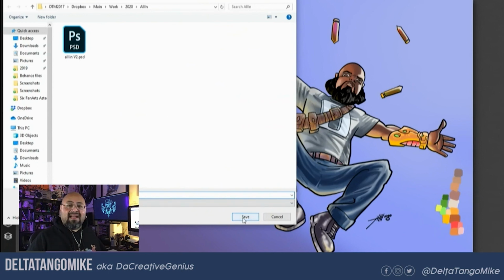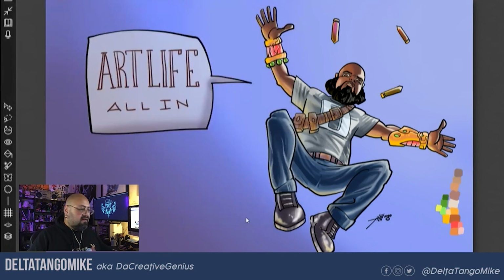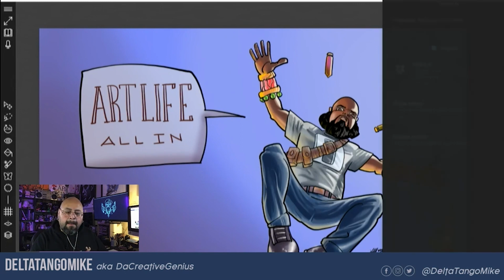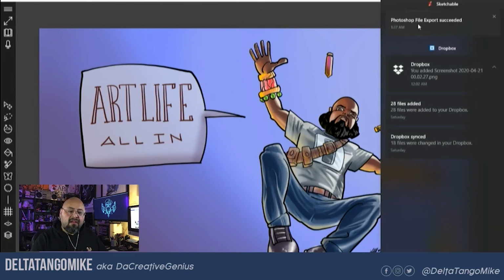So in case I come back and it's corrupted, the file's corrupted, or the program's corrupted, or the computer doesn't work, I have saved my work. Save. Done, right? There you go, saving. Photoshop export succeeded.